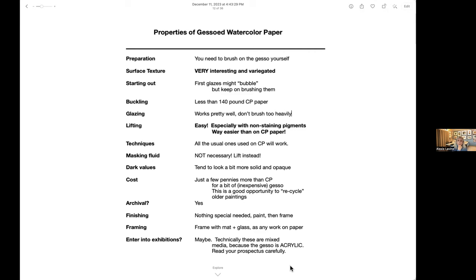Unless, of course, you use masking fluid, but that's the beauty of the gessoed paper. You don't need to use masking fluid. So you can see that by working this paint a little more decidedly, if you will, I can get the paint off and I can get this waterfall really sparkly and white. And that's what I want to do.